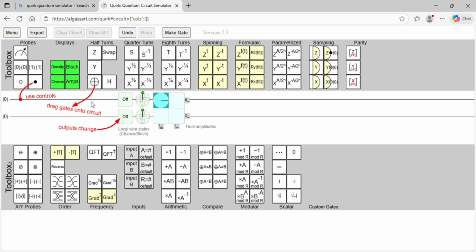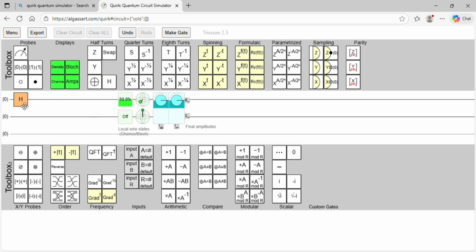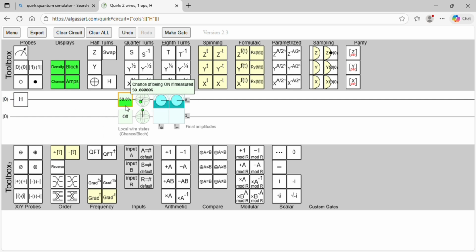Next I am going to show the Hadamard gate. The Hadamard gate is used to produce the superposition state. When the Hadamard gate acts on the 0, you will get 1 by square root of 2 times ket 0 plus ket 1. Both ket 0 and ket 1 are positive values, so here the pointer is towards the right side in the amplitude display. It is used to produce the superposition state in ket 0 and ket 1. In the Bloch sphere it also shows the superposition state.